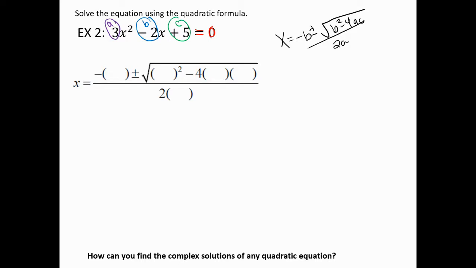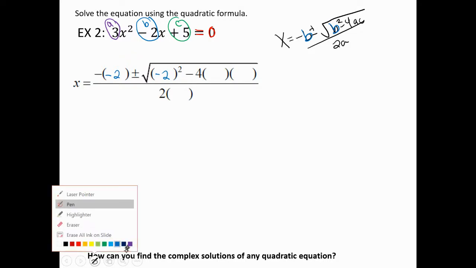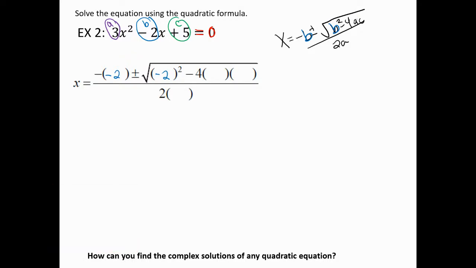We're going to replace the formula with our correct numbers. We're first going to start with our b. We're going to put those in the first 2 spots, so we're going to put -2 in those spots. Then the A is going to be next, on the top and on the bottom, so we're going to put a 3 and a 3, and our C is the last number we plug in.